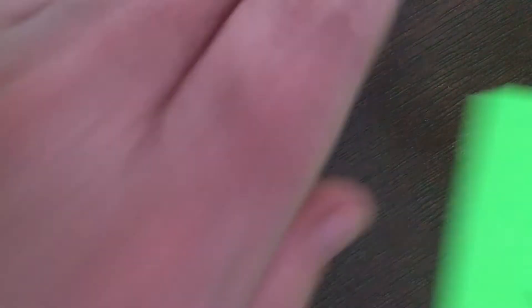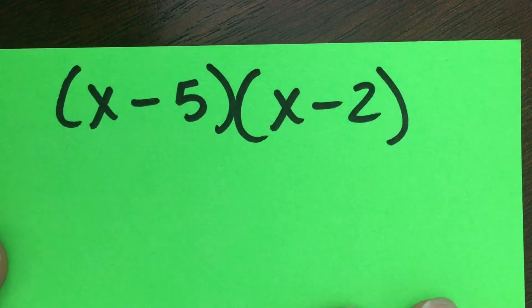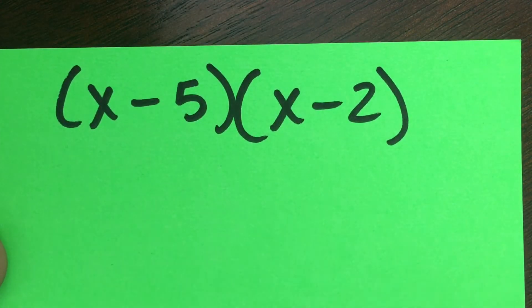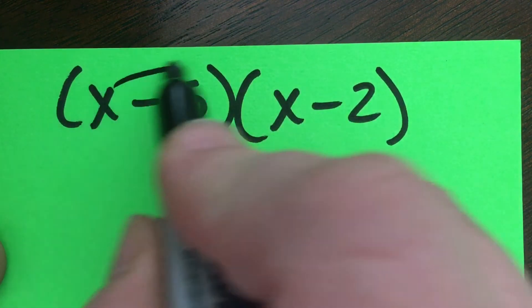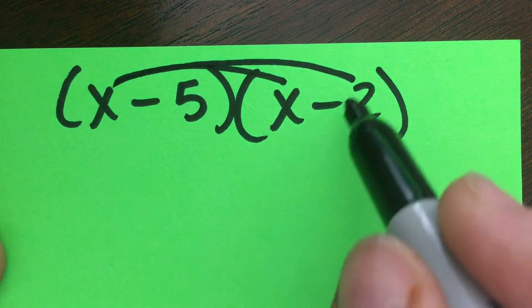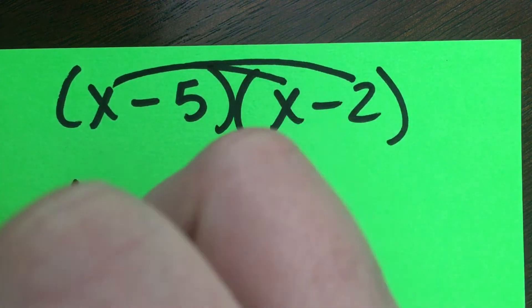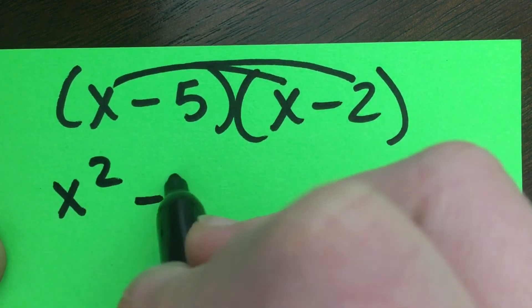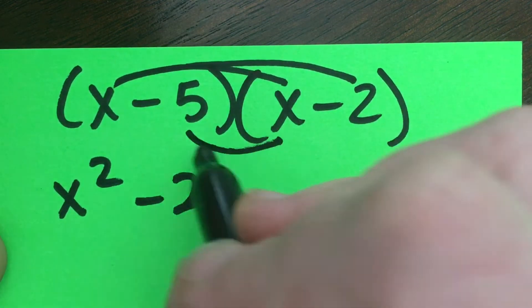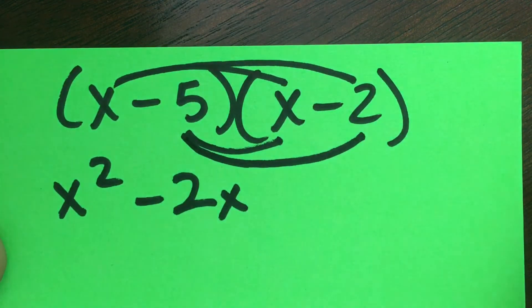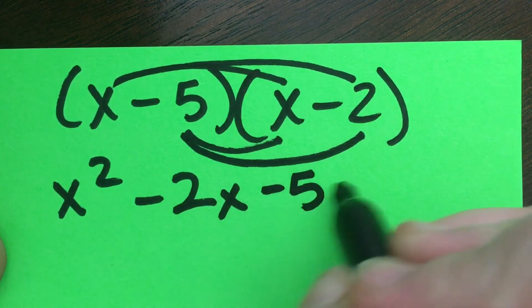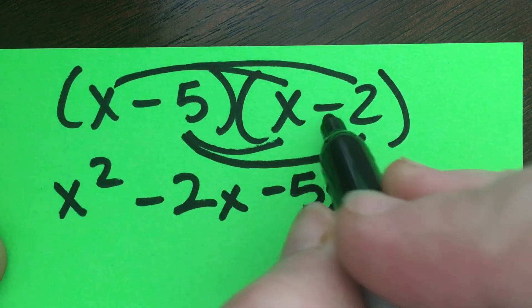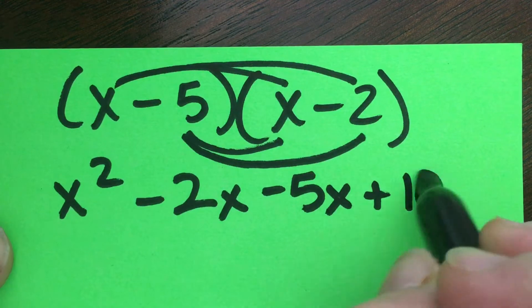So I'm going to keep it in the family of the 5 and the 2. Here's what happens when both of the binomial signs inside are negative. You're still doing x times x and x times the last term, but now it's a negative 2. So you got x squared minus 2x. And then you do negative 5 times the x and negative 5 times the negative 2. So now you're going to have negative 5x. And then a negative times a negative is positive, so you're going to get a positive 10.